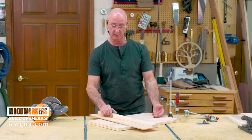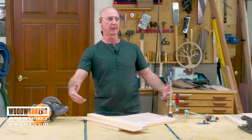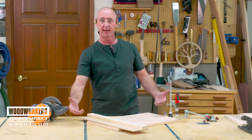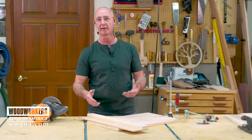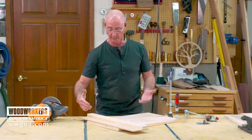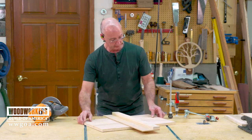We can also use this to trim an end. So if you had a really long piece of something you couldn't handle on a miter saw, and a circ saw cut wouldn't be good enough, and your table saw is not going to do it, we could cut to length using your router.